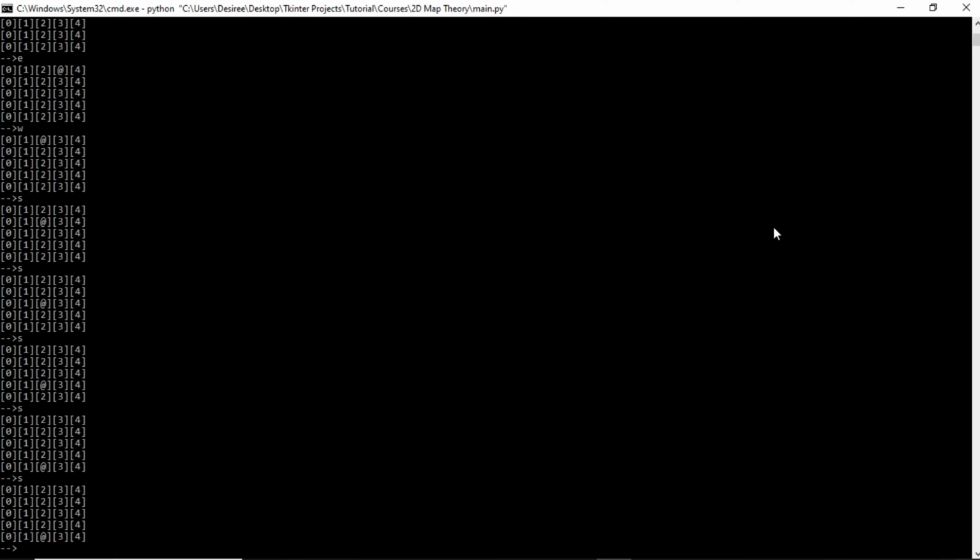Okay, so congratulations, you built a working 2D map system using Python. You learned how to represent a 2D map with a list, display the map in the console, place a player on the map, and then move the player in all 8 directions using input. And these are the fundamental concepts used in countless grid-based games, and now you understand how they work at their core. Thank you for checking out this guide, and thank you for your time.